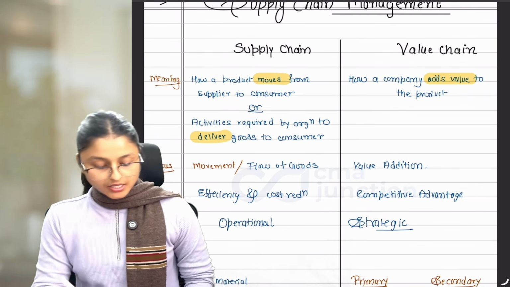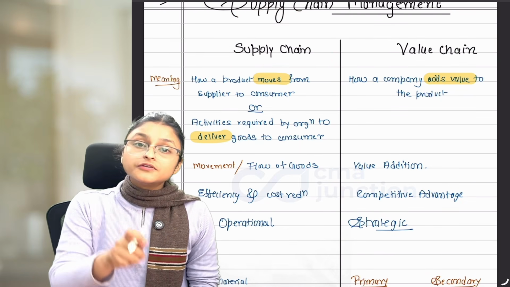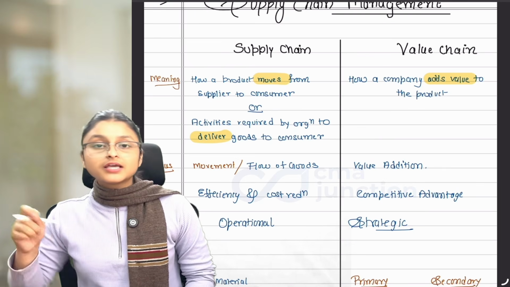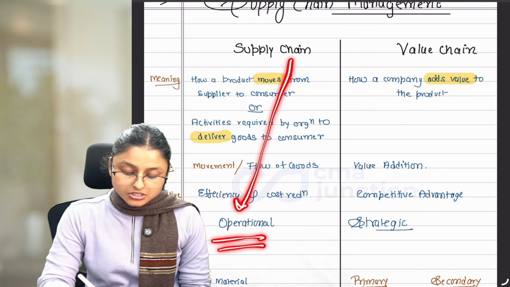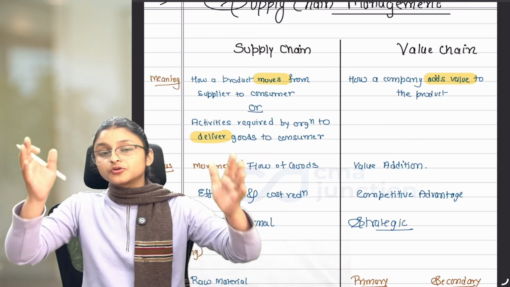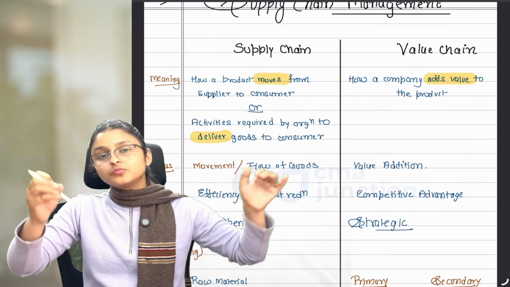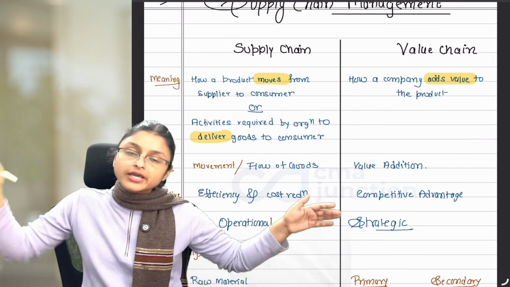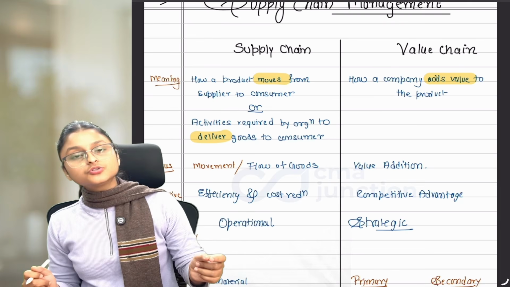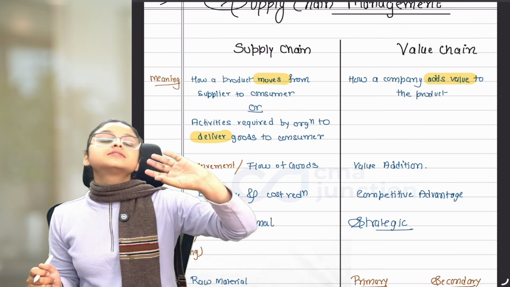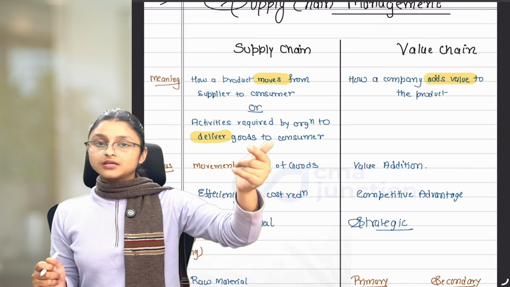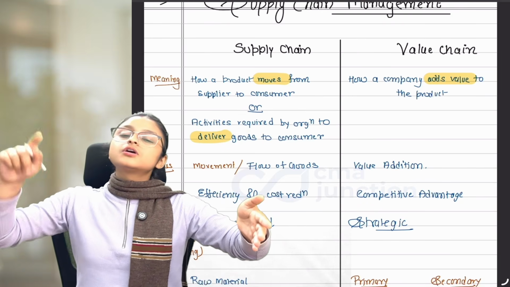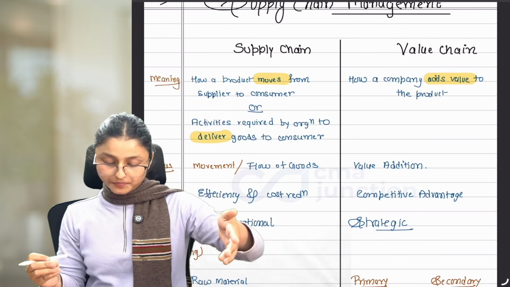in the long run. Supply chain focuses on delivery of goods which happens every day in the organization, and that is why it focuses mainly on operational things. Its thinking or approach is operational. That is, we need to manage our supply chain on a day-to-day basis. But in value chain, our thinking is strategic because we think of value chain as a long-term thing which can benefit us in a longer period of time if we are managing it properly.